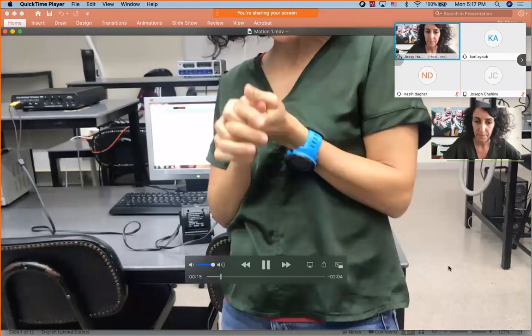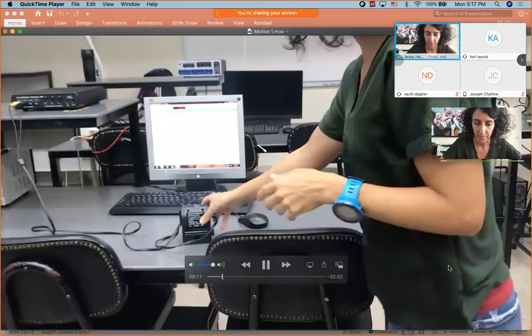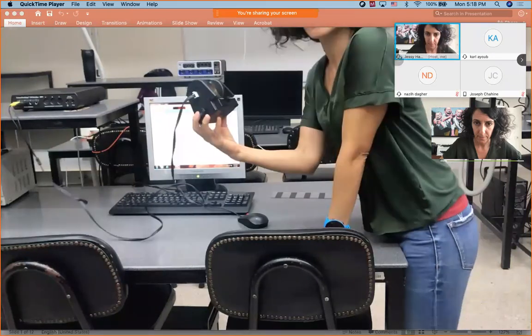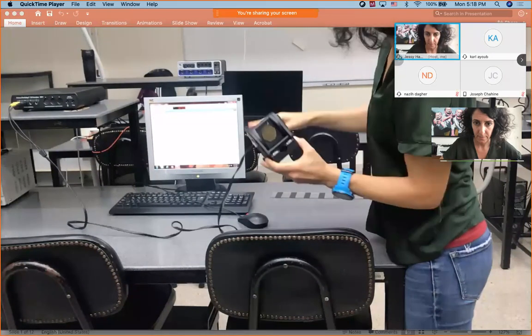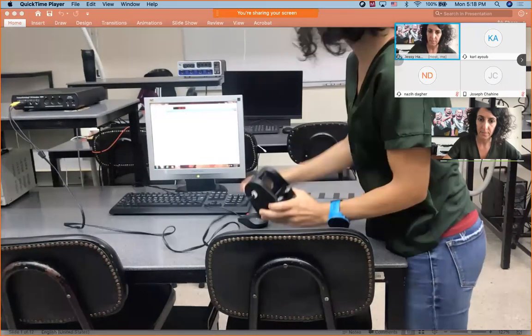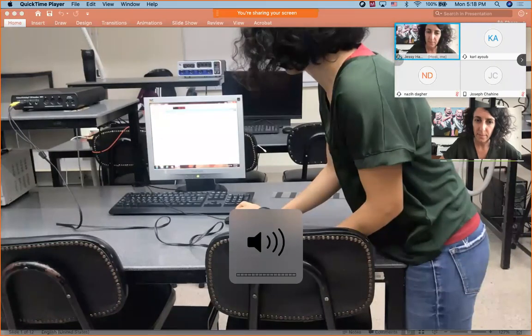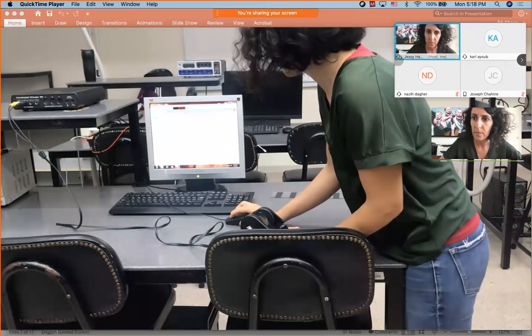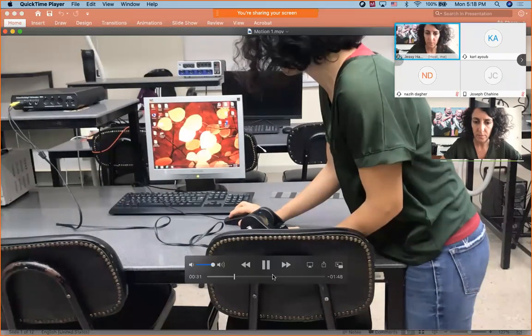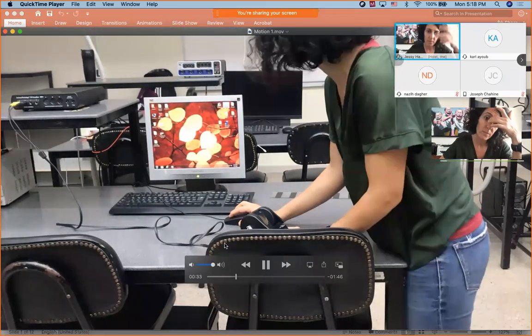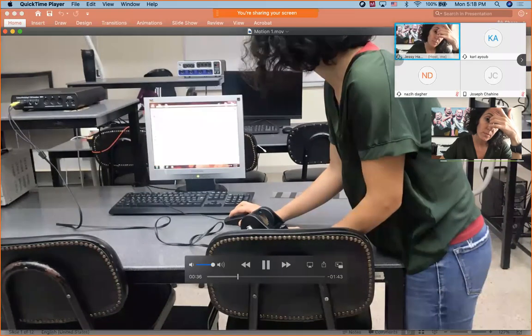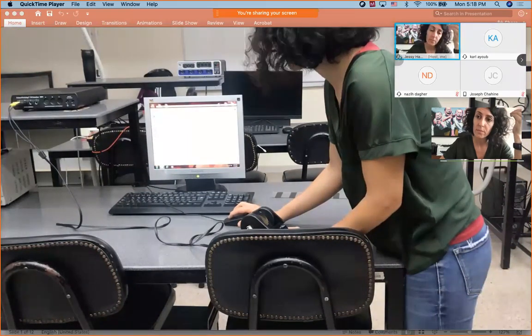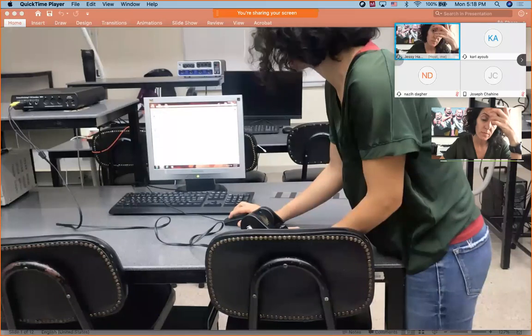The equipment needed: you will need a motion sensor. This is a motion sensor. And your computer, all right? Let me tell you exactly where I go. So basically, you are supposed to go into the mechanics folder. You double click on the mechanics folder. You have to cover position and time and velocity and time.